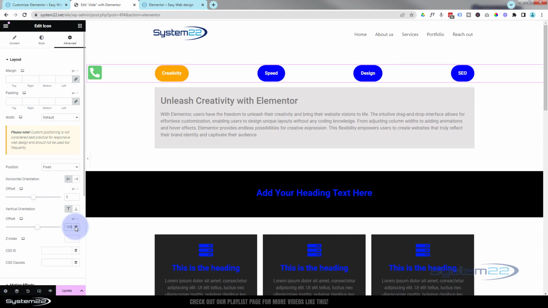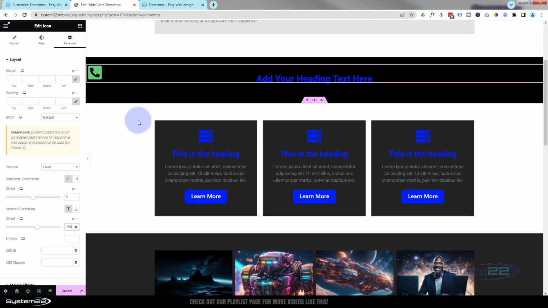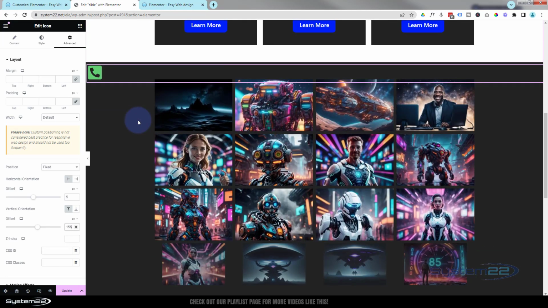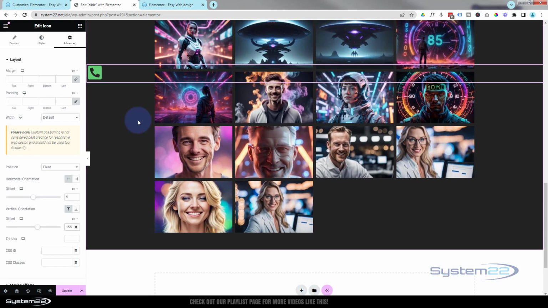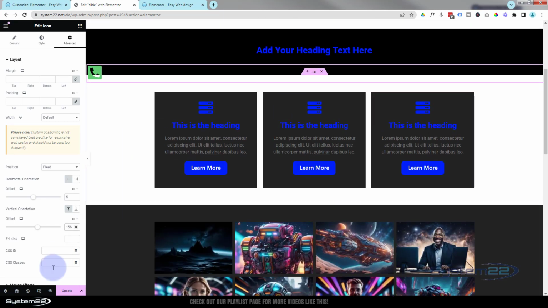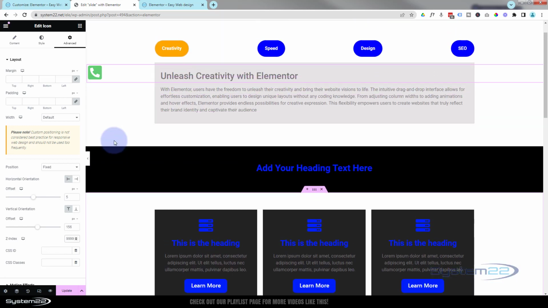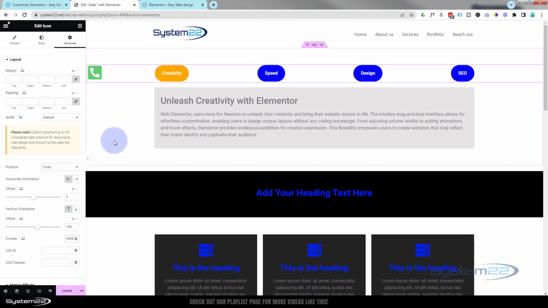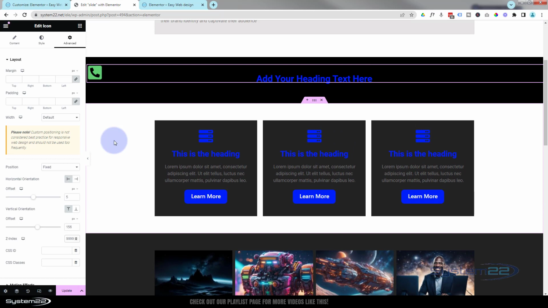That would be fine. Now, once it's in position, we want to make sure that it's going to stay on top of all our other sections while rolling down the site there. Yeah, it seems to be staying on top there perfectly. If you have a problem, put a nice high Z index in there. And what that'll do, things with a higher number Z index will always appear on top of things with a lower number.